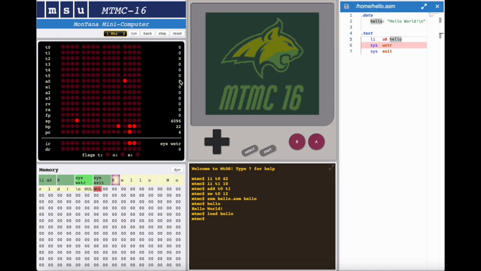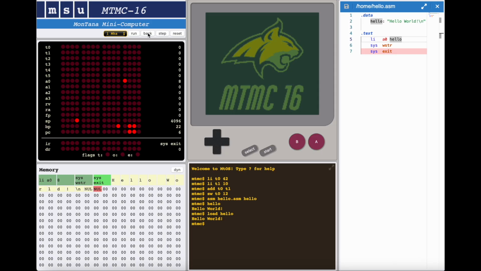We can see that we have a pointer to 8, and we're about to make the syscall. So let's step, and we can see we get hello world. And we're now at sysexit, which we can run, but it's not going to do much since we're stepping through. It just stops execution, and we're not really executing. We're just stepping through the program one step at a time.